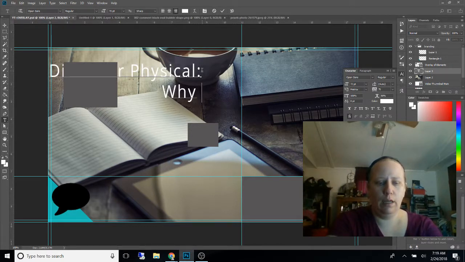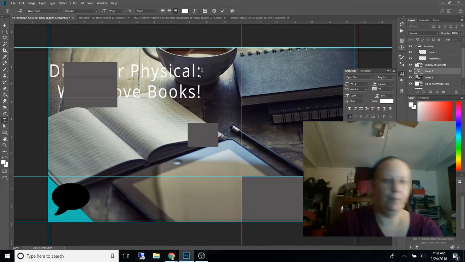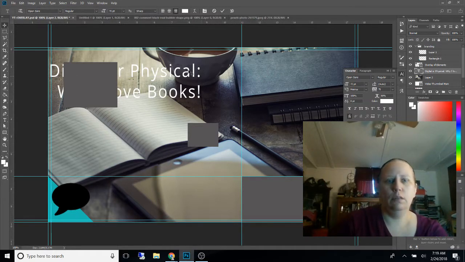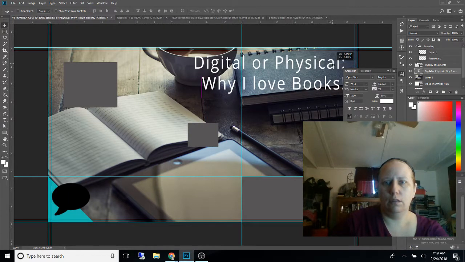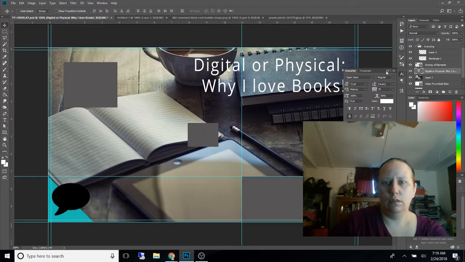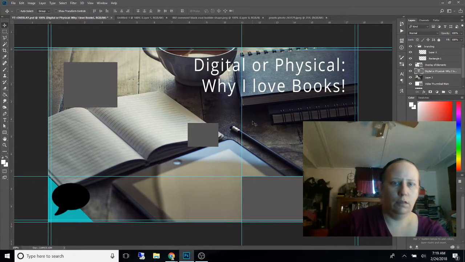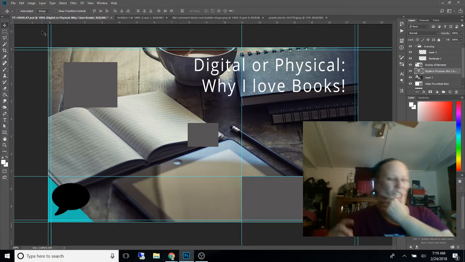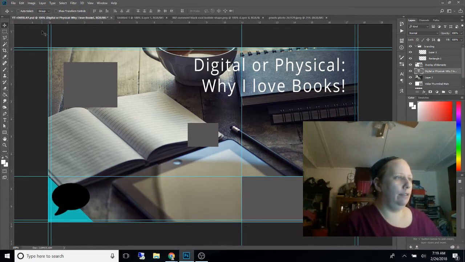Why I love books. Now you can already see that there's a bit of an issue here. It's really hard to read that font against that photograph because you have a variation between light and dark happening at the same time.